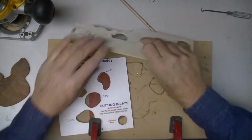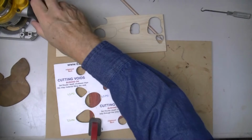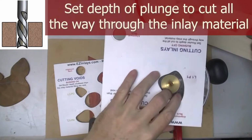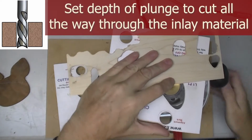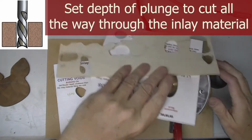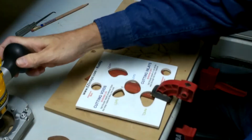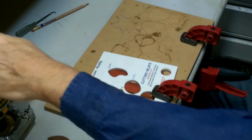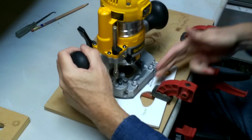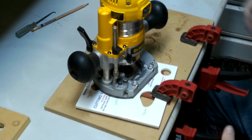Alright, I need to set the depth of cut or plunge my router is going to make. These two pieces of wood are about the same size, so I definitely need to lower this. Okay. Alright, my bushing is off, my depth has been set, nothing is moving, and there is a gap between my router base and my clamps. Time to route the inlay.